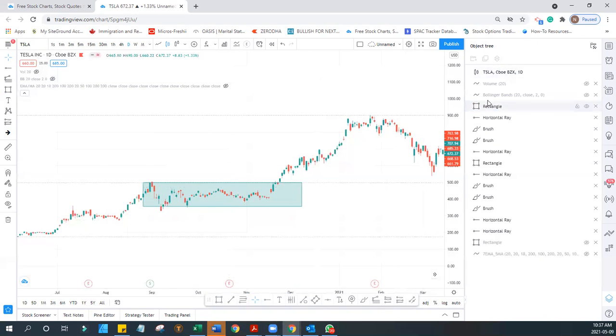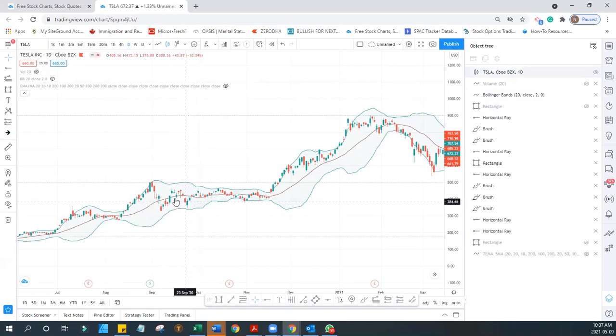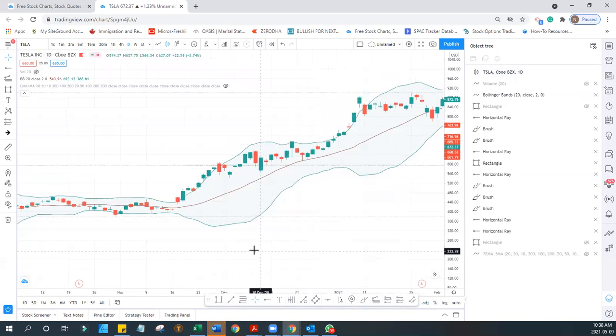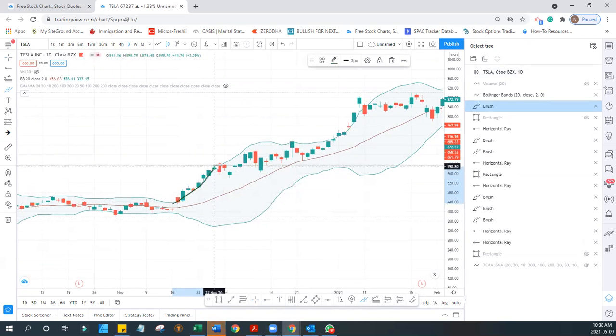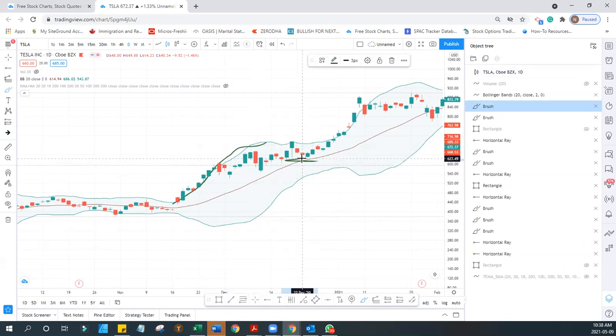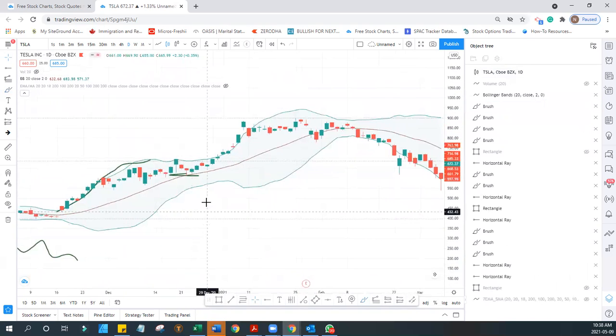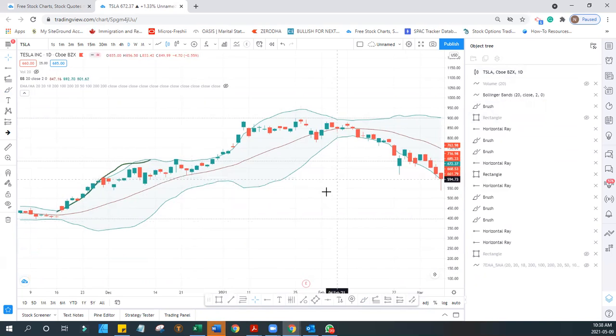Now when you have the Bollinger Band on a daily, do you see it is narrowing down? On the daily time frame, the time when Tesla was bullish, it was all the way on the Bollinger Band. It never touched the 20 SMA. The price is not always going to go up. It will come down, but every time the price was taking support at the 20 SMA.